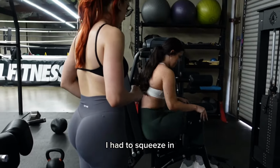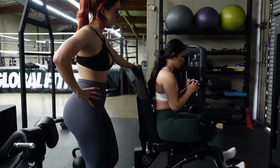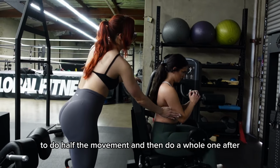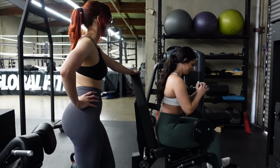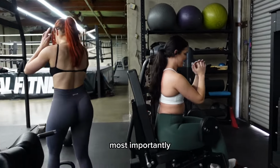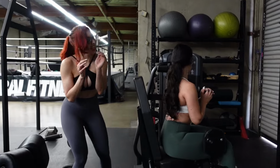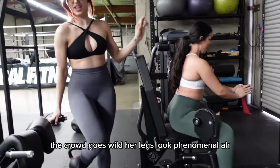I had to squeeze in, it's not fun. Okay, so your feet up here. Wow. Fabulous. Whoa. Do half the movement, and then do a whole one after. Wow. Your nails are great. Most importantly, did you just see that? I'm kicking it out. No, it's fabulous. This is like the horseback riding. Go, Maddie. The crowd goes wild. Her legs look phenomenal.